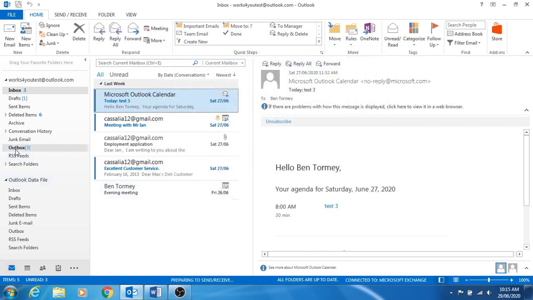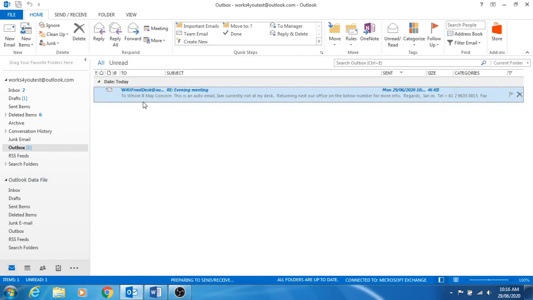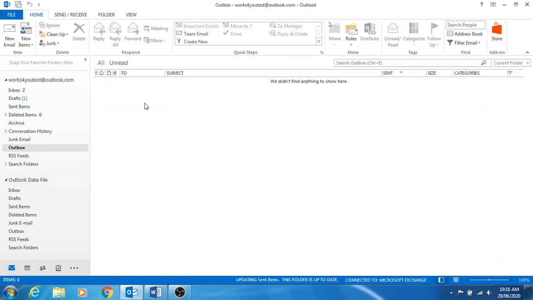So for example, over here in the outbox, you'll see now that these people that sent us emails are automatically getting replies. So that's how that's meant to work. And now I'm going to get Ben to send me an email from his computer, so you can actually see me receiving the email, and then you should see the automatic reply working, the email being dispatched back to him, and then once that comes through to him, I'll get him to reply back to me so I can see the email that I've sent him.